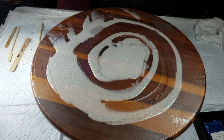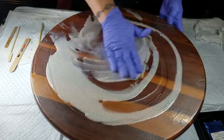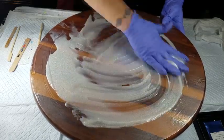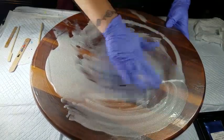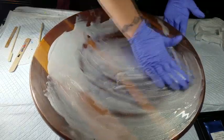It's chilly in my basement, so the resin always moves a lot better when it's heated up. So I'm just going to spread this all over the whole board. I don't care about the sides just yet.